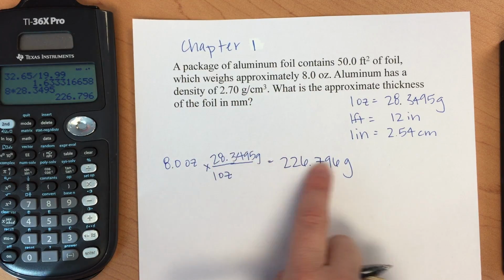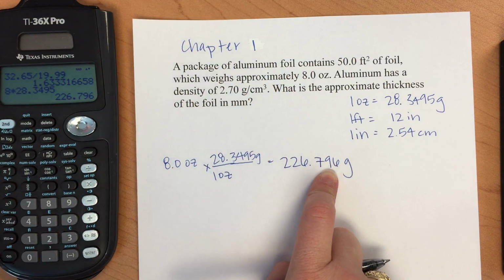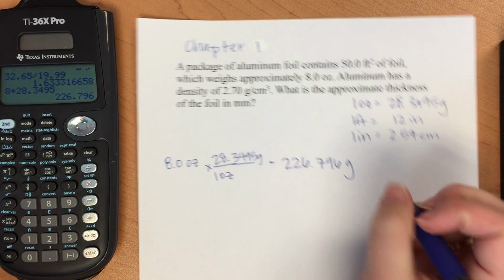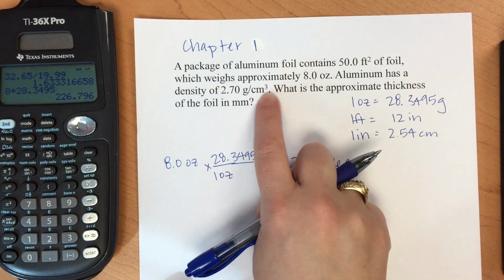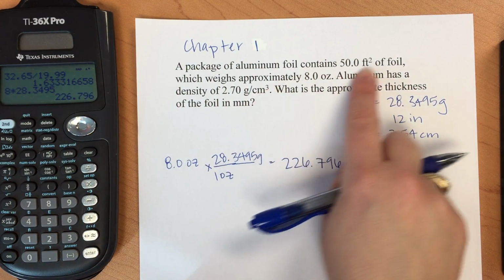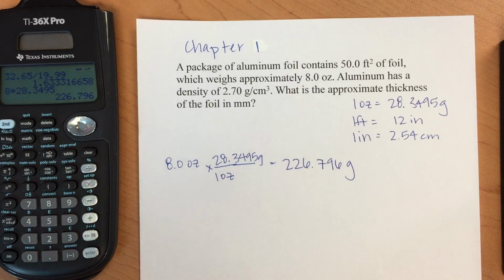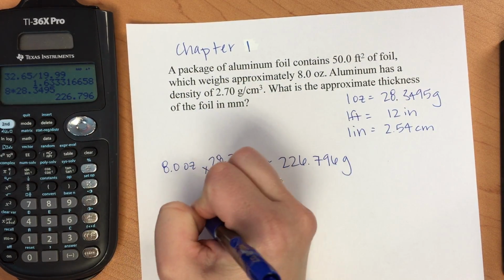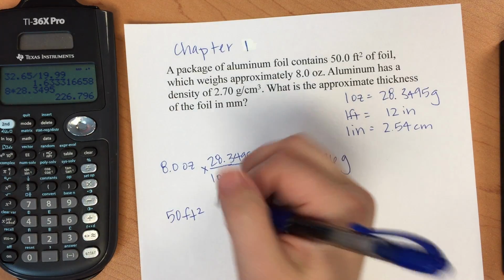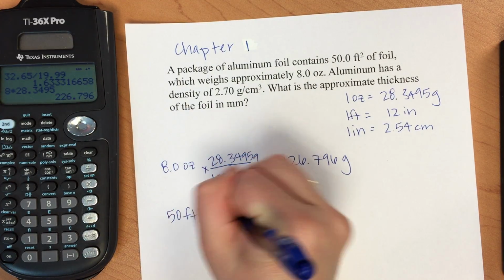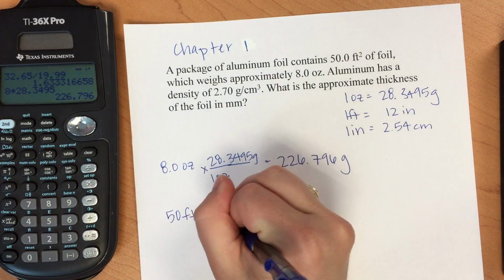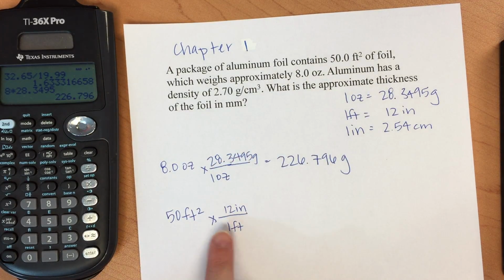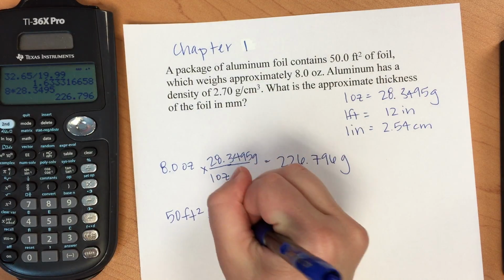Okay, so now we can actually determine, first, we also need to determine how many square centimeters we have here, since this is in square centimeters. And as a reminder, this is length times width times height, and so we already have the length and the width. Okay, we're going to convert 50 square feet to centimeters squared. So when we do unit conversions, we know that 1 foot is equal to 12 inches, but we have feet squared, and so we need to square both of these values.